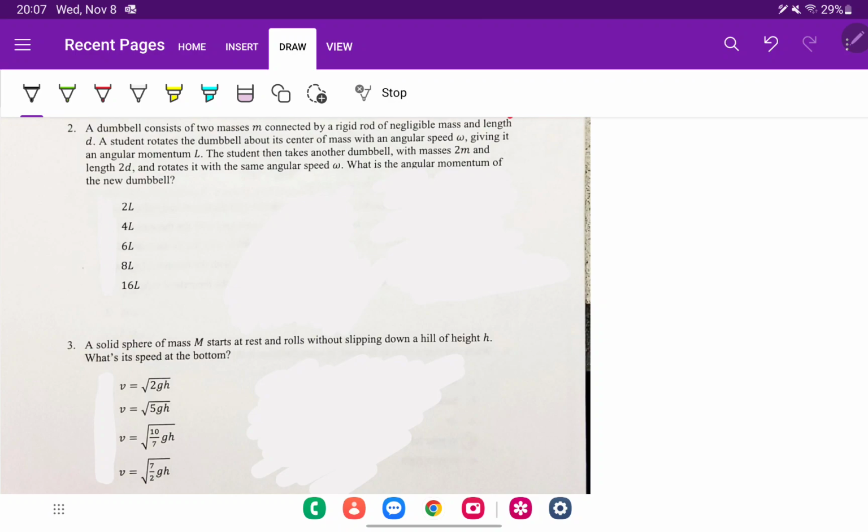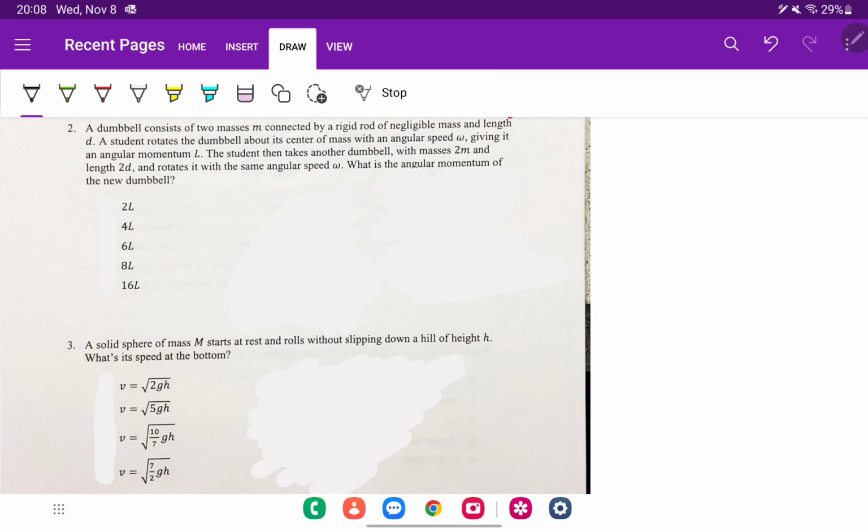Okay, so this question has a lot of words, a lot to take in. It kind of follows the same structure as questions you might have seen on previous GRs, where it's doing something to variables and making you do the algebra to figure out how changing one of the variables will change the value of the equation itself. So if we look at what concepts we're dealing with in this question, we're given angular speeds, we're given angular momentum L, we're given masses and distances, and again, angular speeds, and we're trying to find angular momentum. And so everything's in terms of angular, go figure, this is the angular unit.